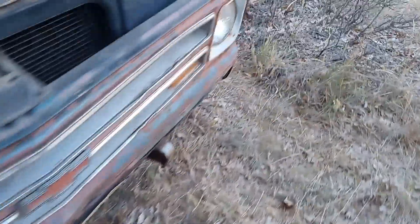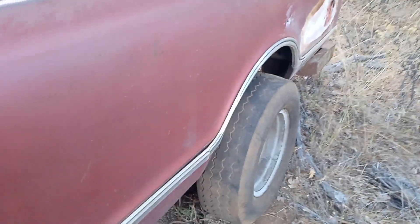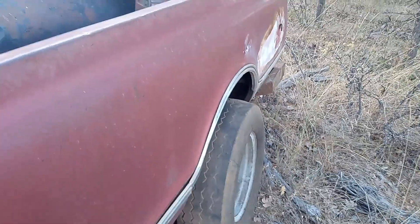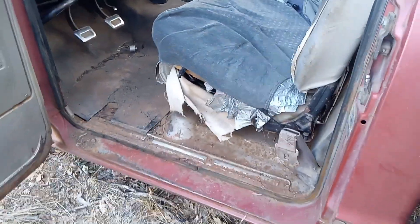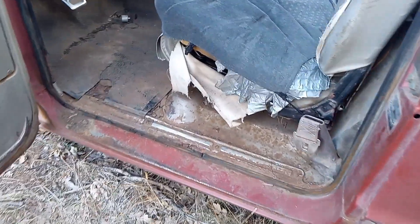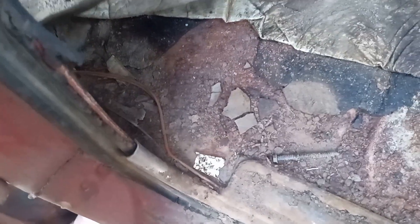It's missing the bumper, but the guy I bought it from has a bumper and a gas pedal — it's missing a gas pedal too. He basically said that other major parts I'm missing I can have. I traded five rigs for this truck, so some people might say it was a stupid deal, but I was moving and five trucks are harder to move than one. He got a good enough deal that he said whatever I need I can have.